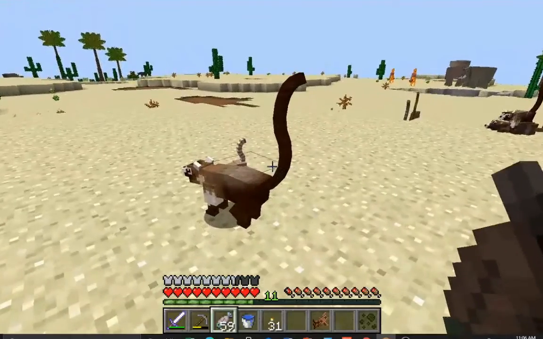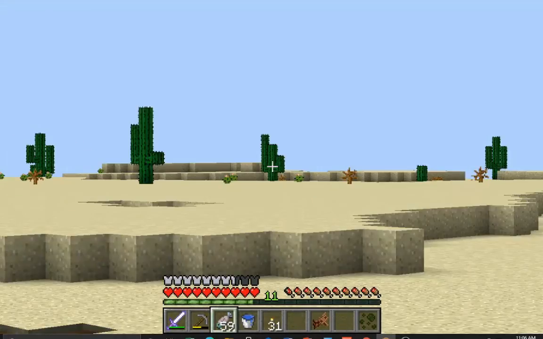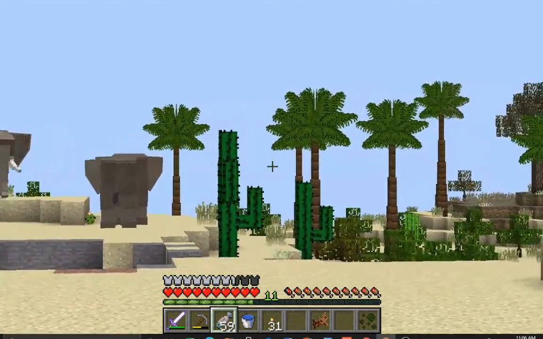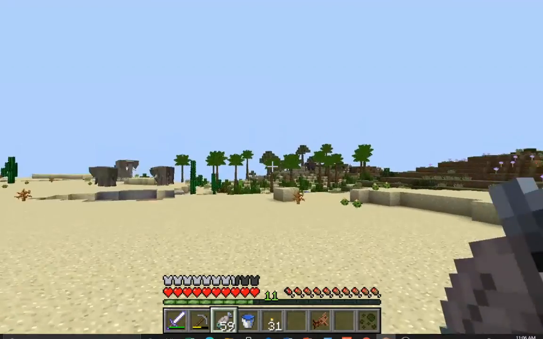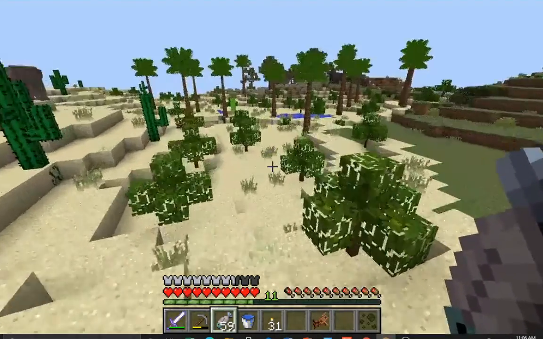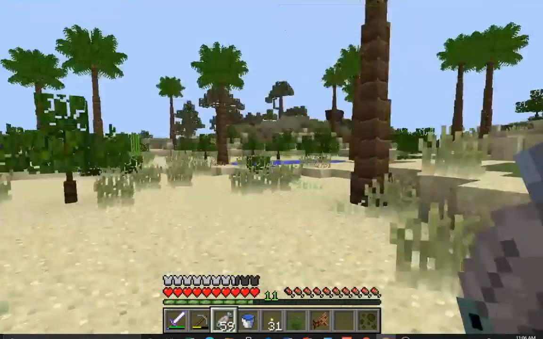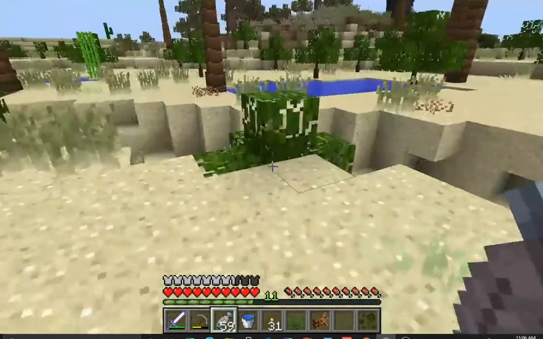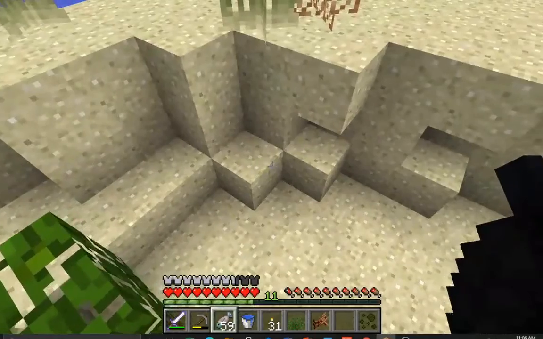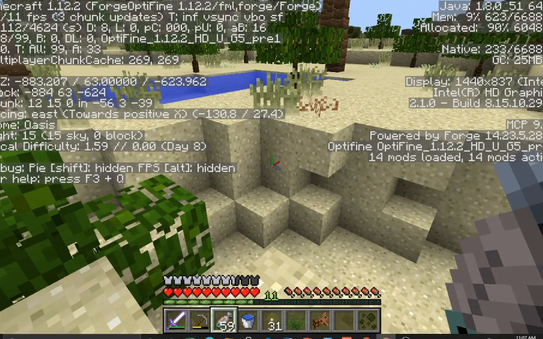Oh, what is this? Who is this? Oh wow, what is that? That's a new biome right there. That's the new biome. I see elephants. This is beautiful. Wow. Look at this. What is this biome? Oasis.